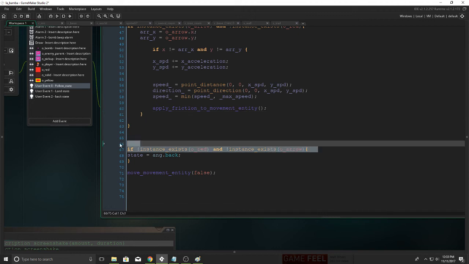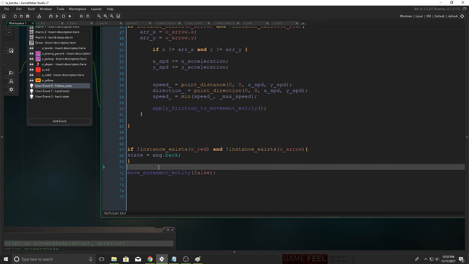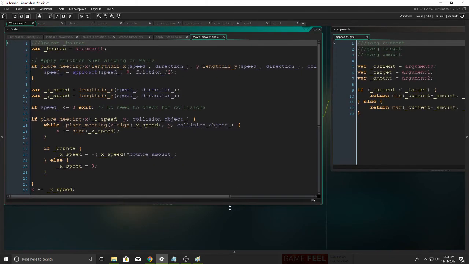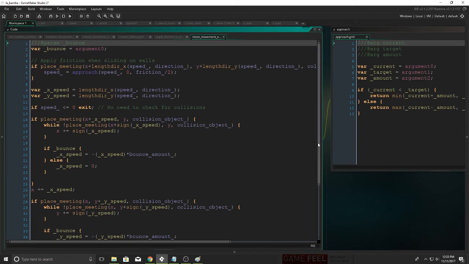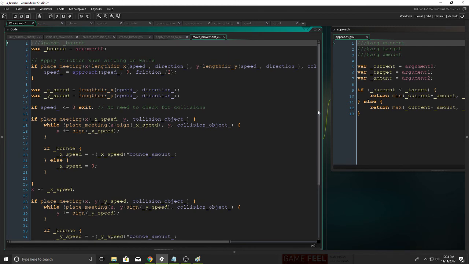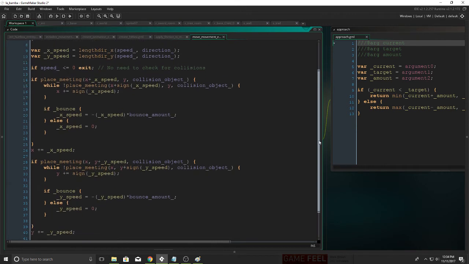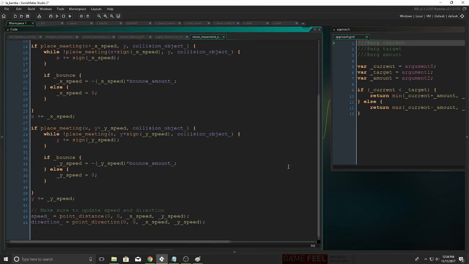And if that has happened, then we're going to switch the state to the ang.backstate. And then we're going to set move movement entity to false. This is just going to make sure that the boomerang continues to move. And I'll hover over in case you don't have it.